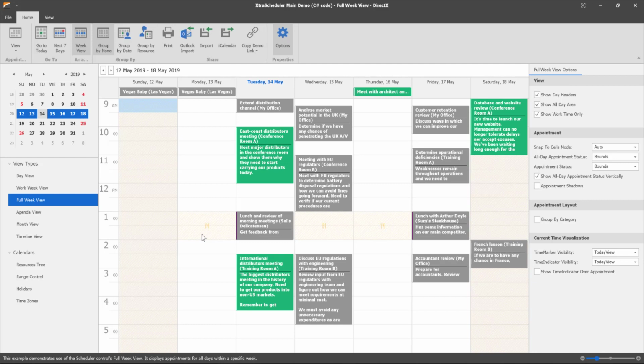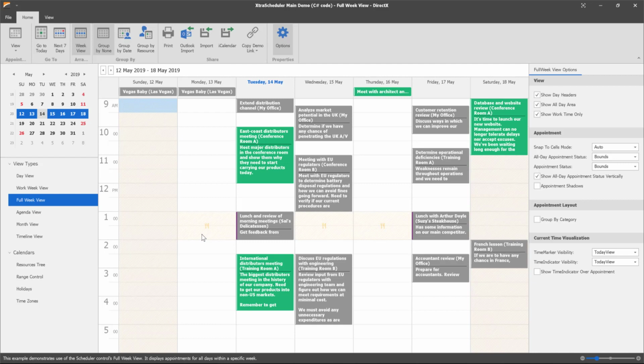Now, the time regions are fully customizable. They work in the same fashion as appointments. You can set start and end dates. You can add optional recurrence patterns. You can see here that every weekend is going to be the Saturday, Sunday time region. Every lunch is going to be that recurring pattern.